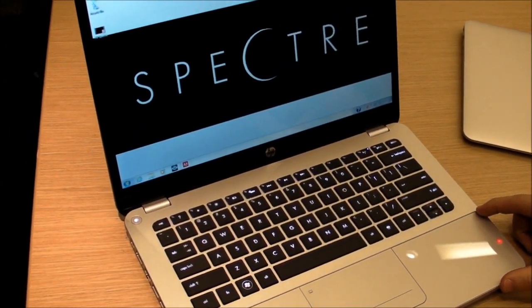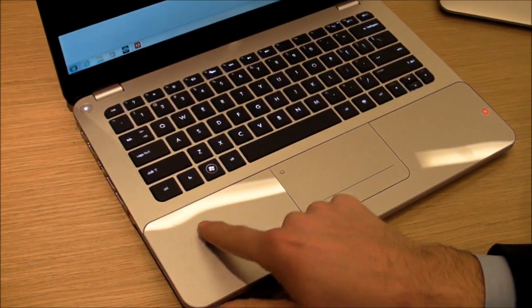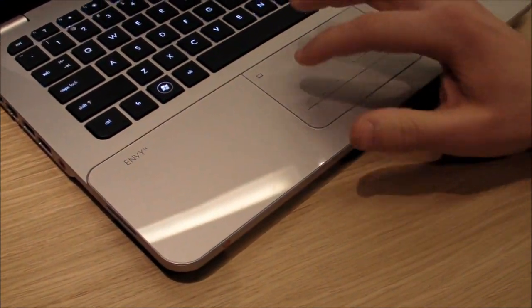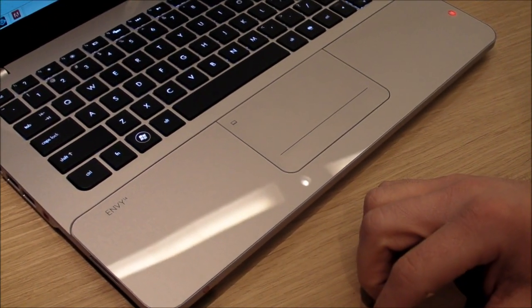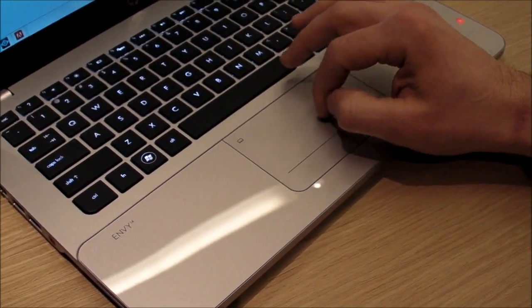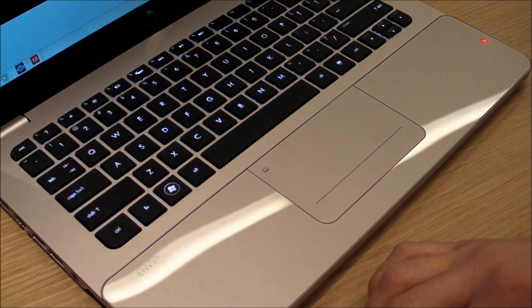The glass actually continues underneath the keyboard here, where you can see that it's also scratch resistant. You can see your reflection in it a little bit. The touchpad here doesn't use that surface, thankfully, so you can see that it's nice and smooth. There's a little bit of friction here, but HP has done a better job than others with their click pads, so we have high hopes for this unit.